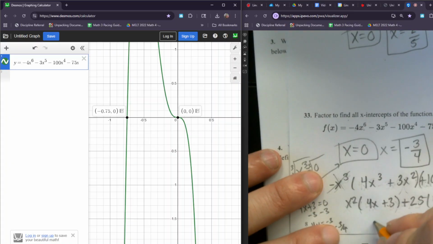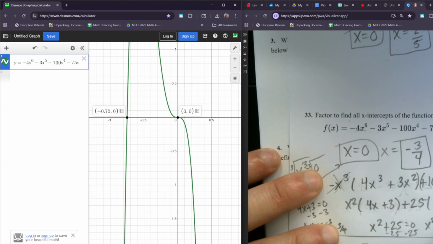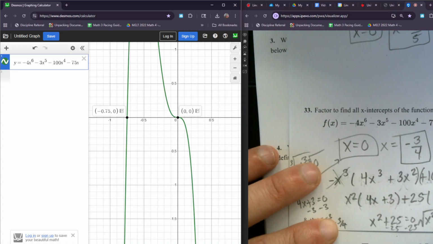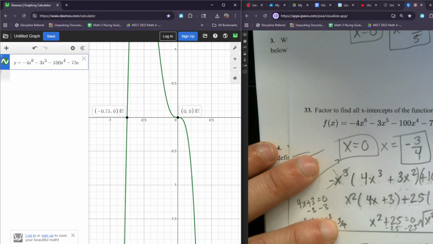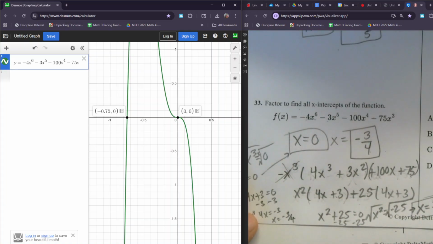Now, if you do x squared plus 25 equals 0, if you minus 25, well, automatically you're getting ready to take the square root of a negative number. So you know that's an imaginary solution. That one ends up being x equals plus or minus 5i. Don't worry too much about this. We'll go into this a little bit more in part B of this unit.